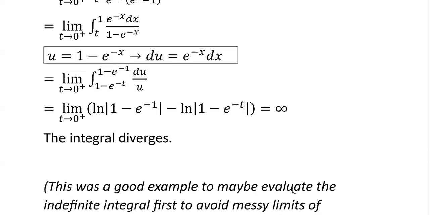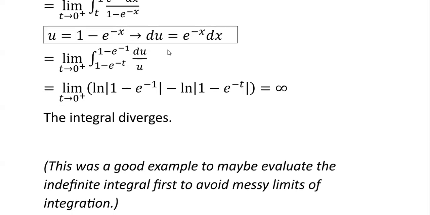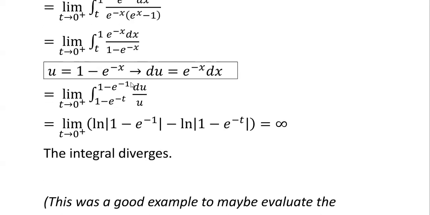Okay? This, by the way, is a good example of where maybe we should have just evaluated the indefinite integral first to avoid these seemingly messy limits of integration because of the substitution. Okay? Sometimes, as you've seen in my other problems, I evaluate the indefinite integral first and then I take the limits. Sometimes it's just cleaner to do it like that, but you can always do it like this, where you make the substitution with the limit notation and all that already. It's just a little messier, but still doable, okay?